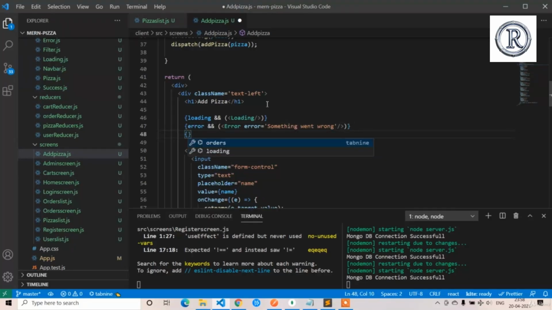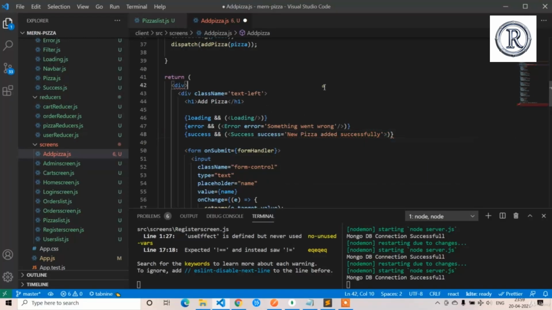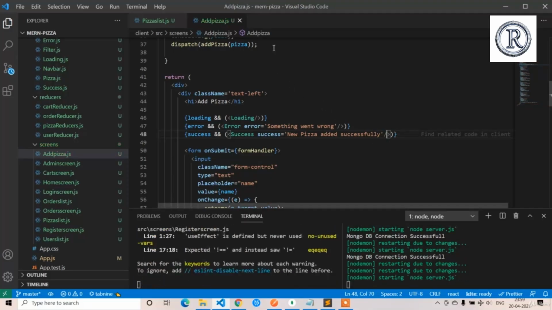And if it is success, you just need to send the success message with the value new pizza added successfully, and we have to write the success prop, success equal to, yeah, that's it. What is the error here? Yeah, now let's work on this.